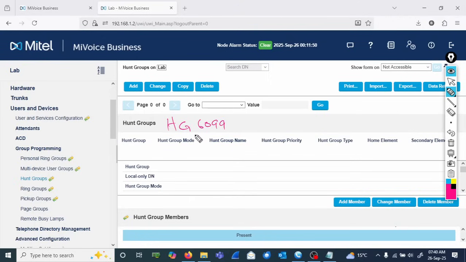We shall assign it the DN 6099 and it's going to be type RAID. Then its members are going to be 6001 up to 6010. They are going to go into this hunt group. Let us go ahead and do that.